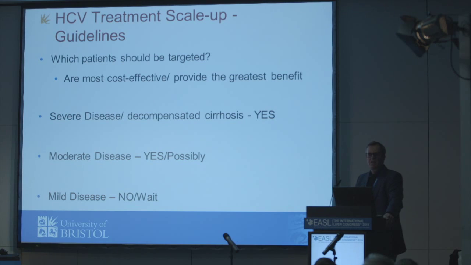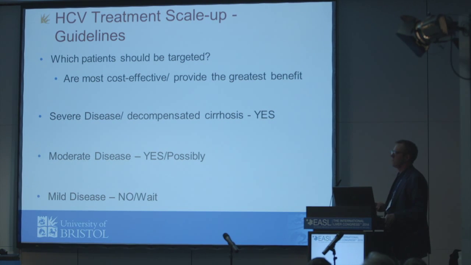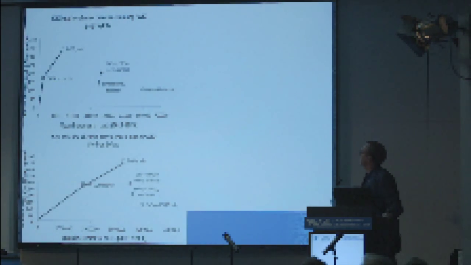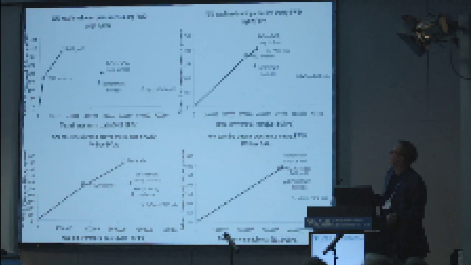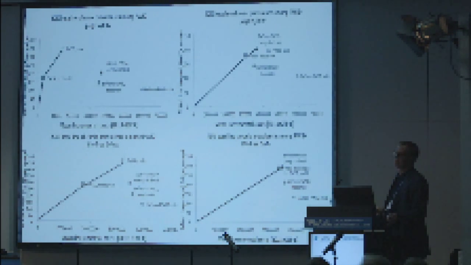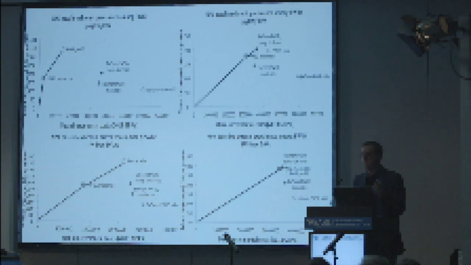The last slide I want to show is around the targeting of which population we should treat as we scale up hepatitis treatment. Most guidance suggests that you should start dealing with severe disease, then go to moderate disease, then mild disease. And we would agree if you've got a population where chronic prevalence of hepatitis C is 60%. But if you've got populations where the prevalence is 20%, which are some sites, or 40%, then the patients that you target may be different.